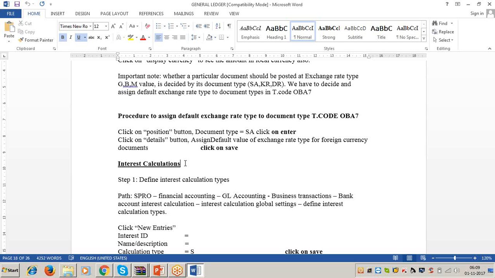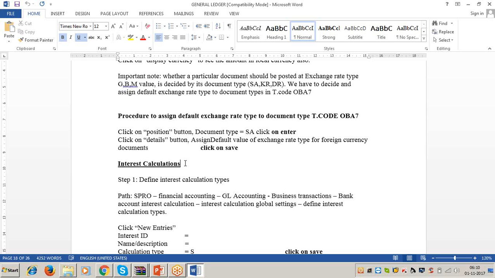The FI consultant will configure these settings in the client company, and the accountant or user responsible for calculating interest executes one program on the last day of every month or whenever required. Then the system calculates interest on all 50 term loans and posts all 50 accounting entries.